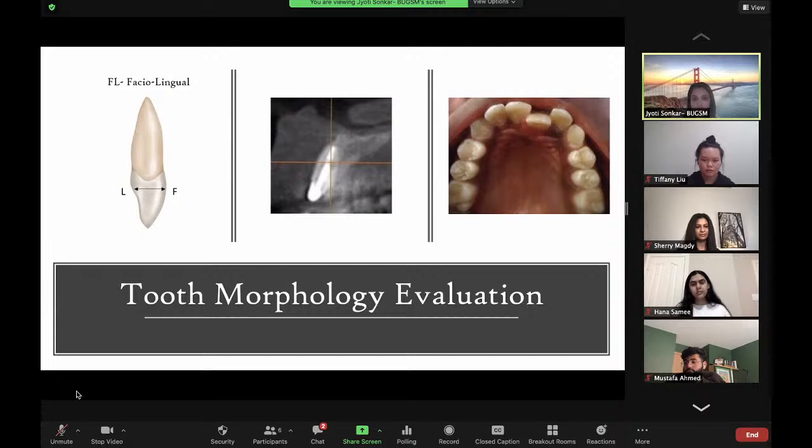So what I'm trying to get at is, you want your existing tooth that you're about to pull out to place an implant to be in harmony. It needs to be in the arch. It shouldn't be way too far out. It shouldn't be way too far in. Because if that's the case, you don't have enough bone to put the future implant in the right position. And if you don't do that, there are going to be a lot of issues and complications in the future. So you want to keep all of that in mind before you actually plan for the implant.